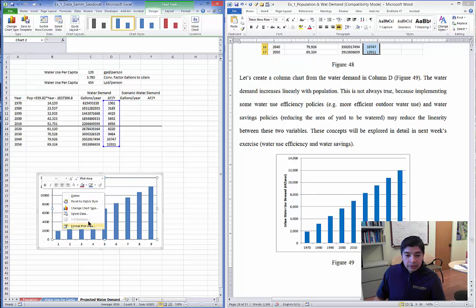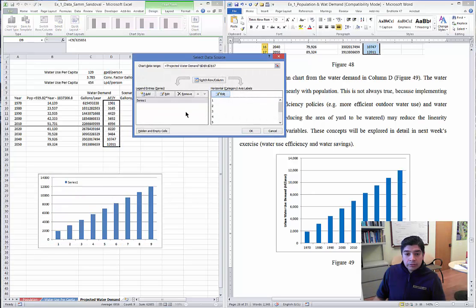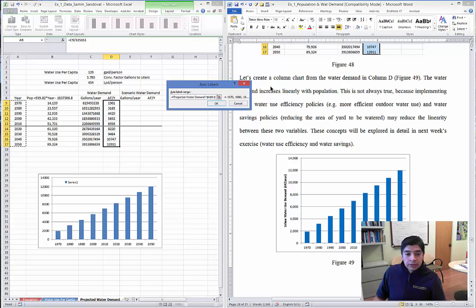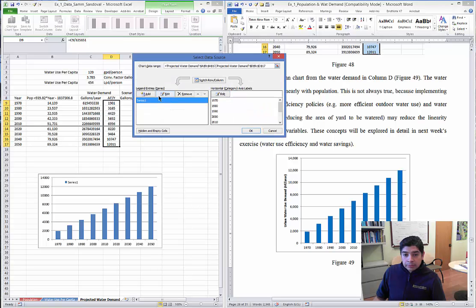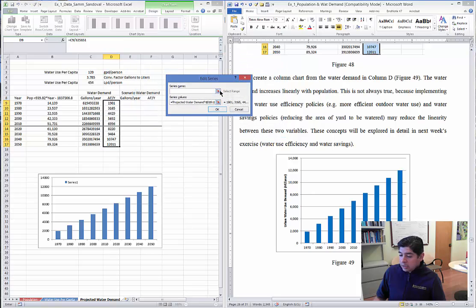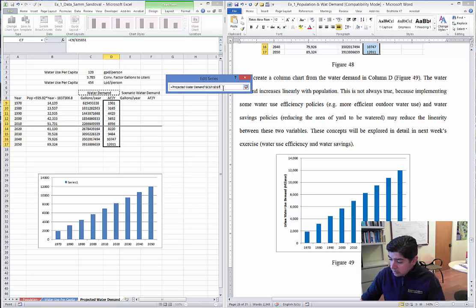Again, right click, select data, and then here we select the years. Here, as the name, we're going to call it current trend.